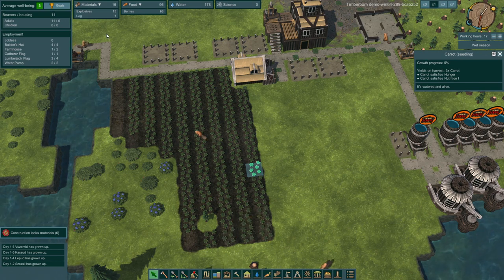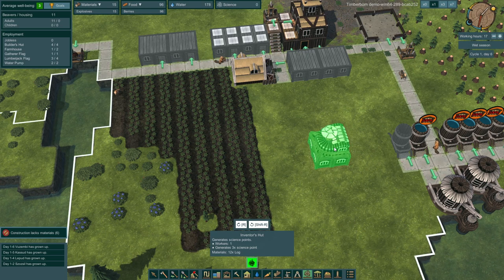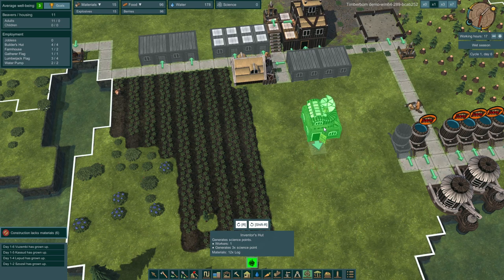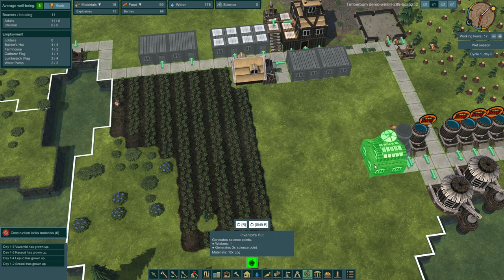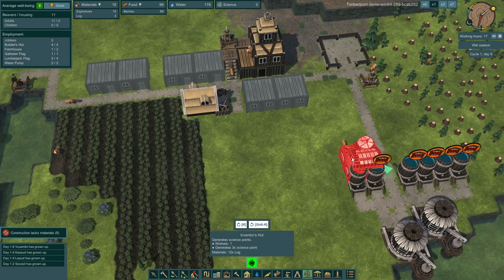Alright, well, where is this research thing I'm talking about? Science? Inventor's hut? Oh, this thing looks crazy. Okay, and it just generates science points. I guess I could put it down here? I don't know.